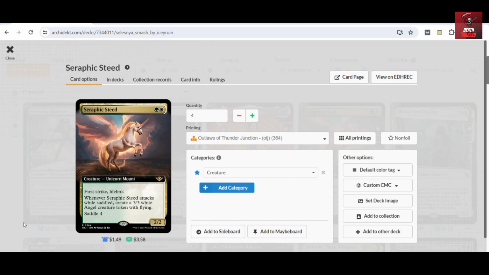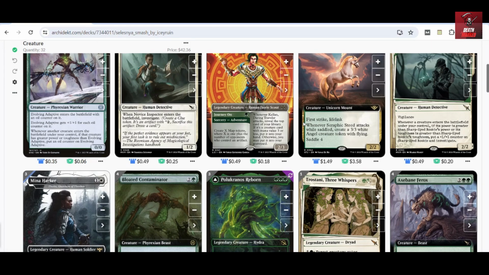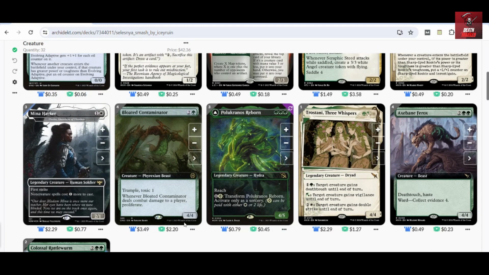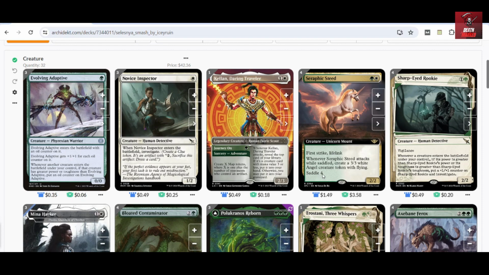But why it's Saddle 4 and how we can satisfy this setup with the power: we have a lot of curve early on, and most of your 3-drops are basically 4 power. We have Reborn and Blooded Contaminator, as well as Trostani's Three Whispers, to make sure that you can saddle it and of course get the bonus 3-3 creature. And with Evolving Adaptive in play, you can also trigger the Adaptive to grow by having this creature enter the battlefield. Most of the time the 3-3 would be bigger than the number of counters added to the Adaptive.